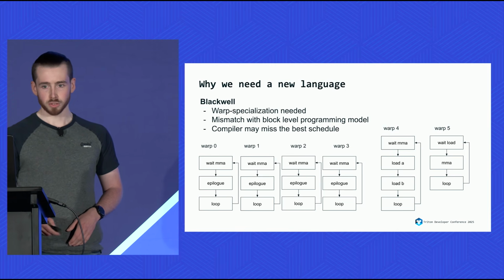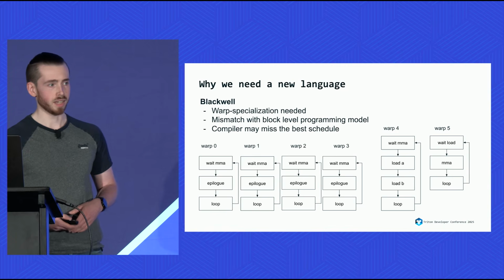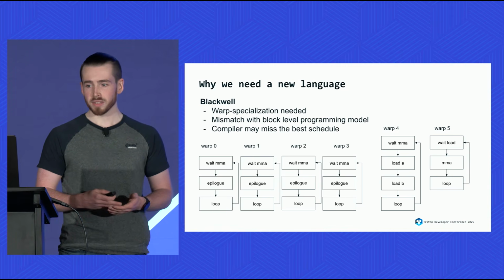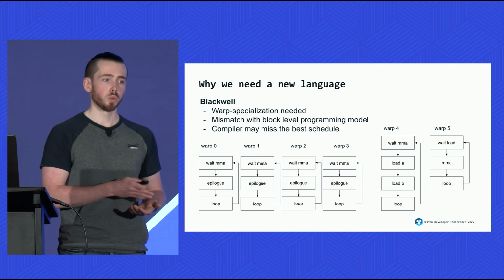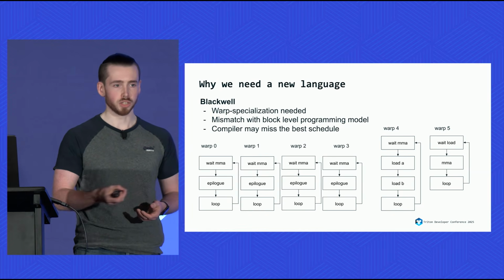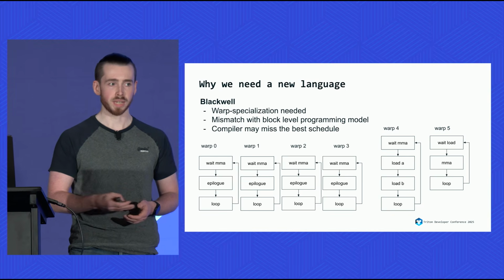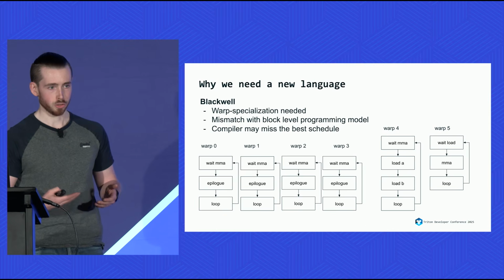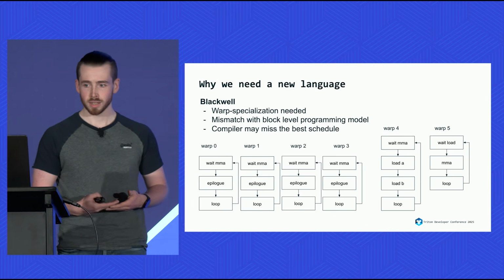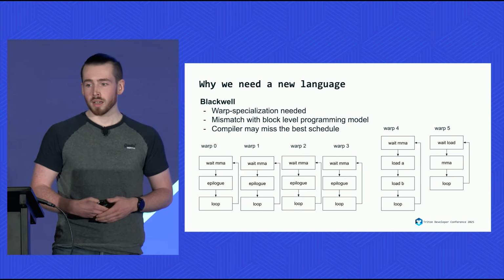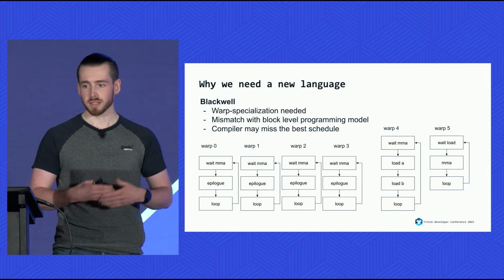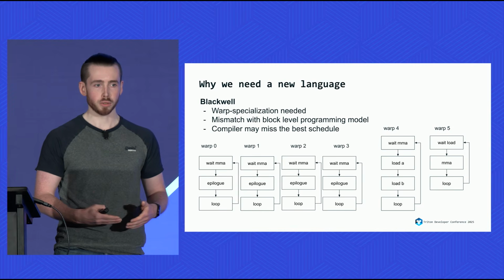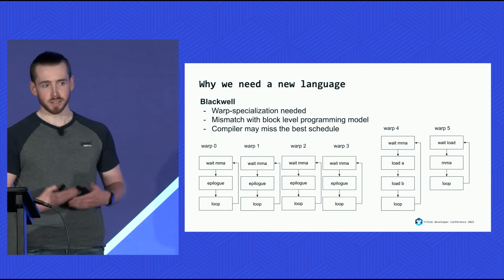Whereas in the world of Blackwell, things look very different. As Chris has said, we need to have this warp specialization. And this is driven by the fact that loading is no longer done in small little chunks by each individual thread. It's done by the TMA en masse. And you only need one warp to be issuing TMA instructions to be saturating the unit. And similarly with MMAs, it's reading directly from shared memory. It doesn't need to read from registers anymore. One warp issuing MMA instructions can saturate that unit.